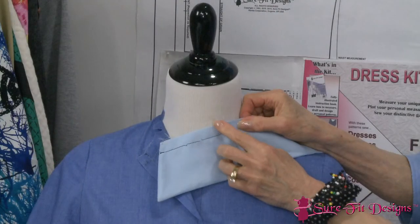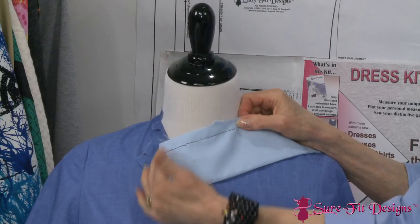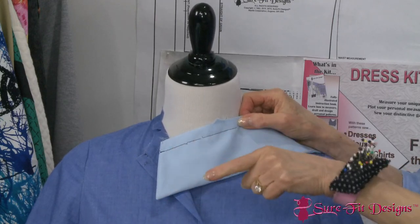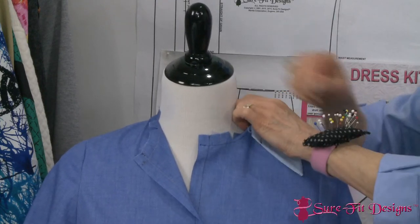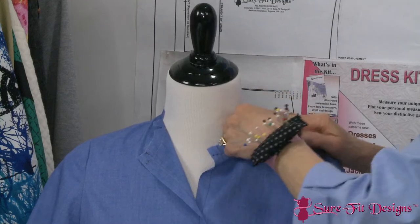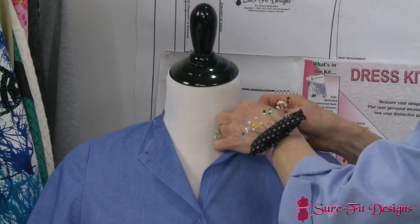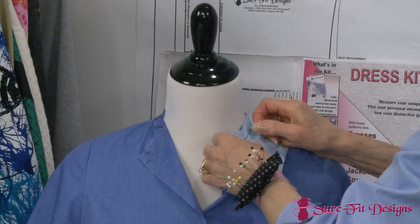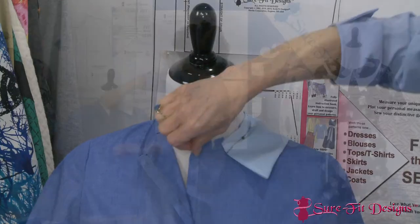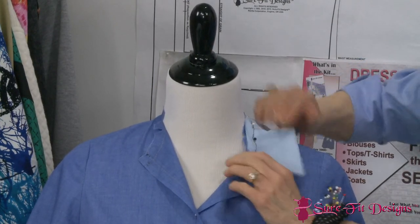So, different color of blue. You'll see that the shoulder notch is right here. Now this one from the shoulder to what I'm calling front is shorter than that blue one. And what it means is I'm going to match the shoulder seam line first of all. And again, because this is a straight edge on the edge of the collar going on to a curved edge of the neckline, it's going to force it to stand up and then roll over. But notice on this one, it does not go all the way to the center front point. And that's because I'm going to want it to turn back into a little bit of a lapel.